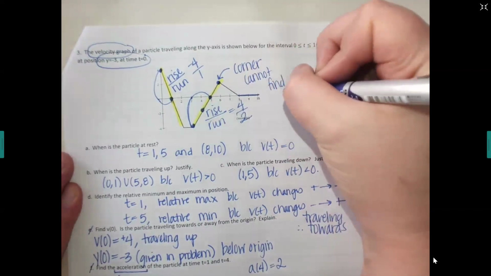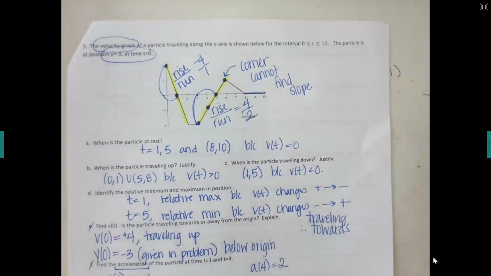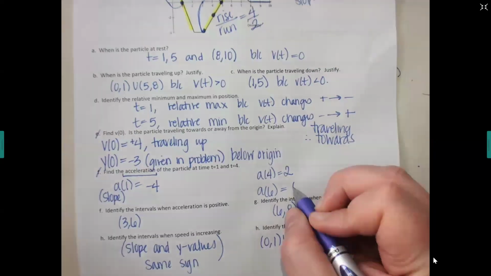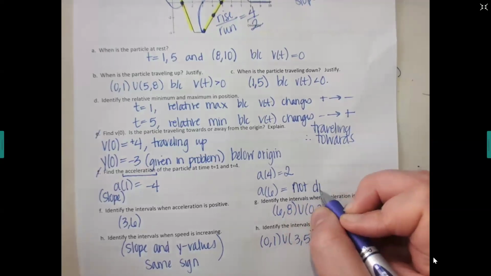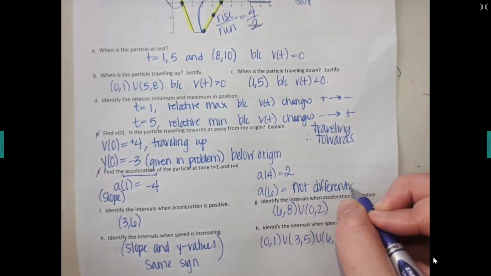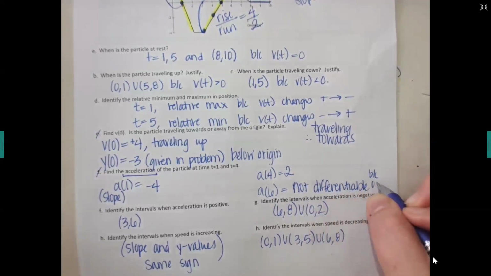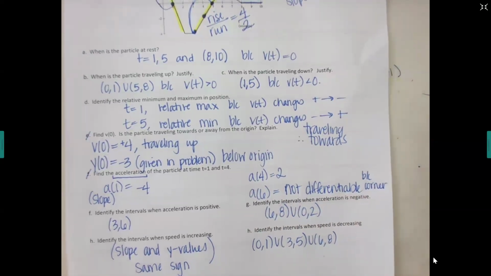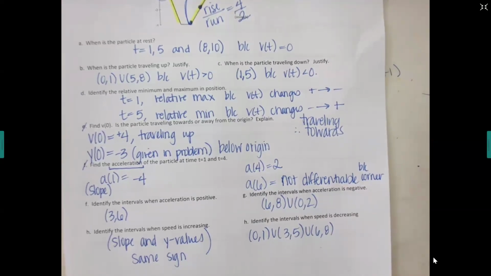find the slope. And the reason why, if you think about it, is that on one side, I would count out a positive slope. But on the other side, my slope is negative. How do I know which one to pick? You can't. So come down here to your A of 6. And we'll put not differentiable, because corner. Okay. Not differentiable at 6 because there is a corner on the graph and you cannot count out the slope on a corner. Make sense?